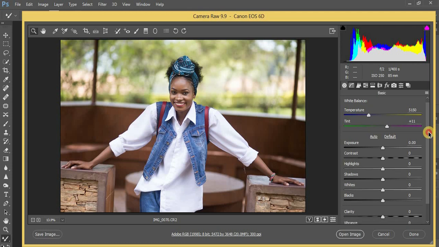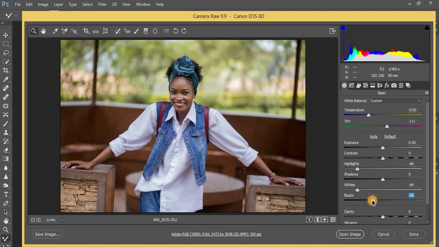So usually I start by pulling down my highlights because they are kind of blown out. So I pull down the highlights, then I also pull down the whites a little bit because I want to regain the details in this shot. So I'll come now to my blacks because I want to add in some color to this photo since this is a raw file. Then I will pull down my blacks a little bit. You can see I'm regaining the colors now, and it is having some little contrast.